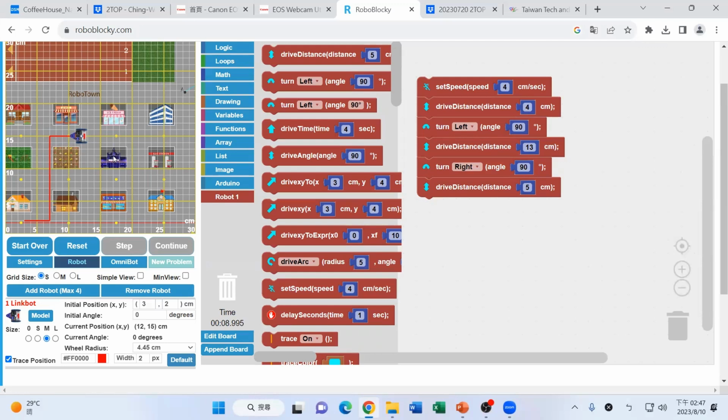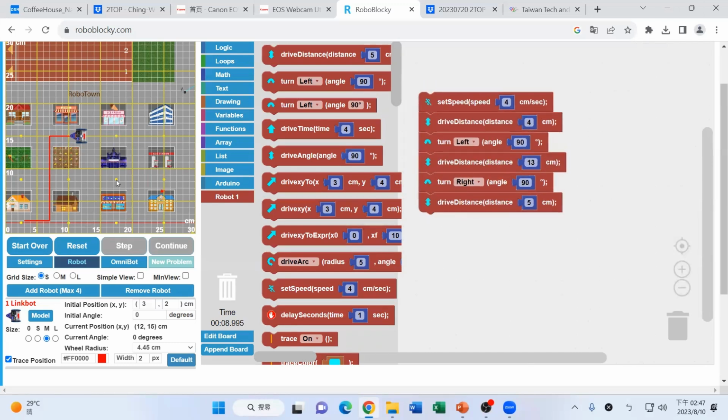We probably need more, 10-ish, probably 13 centimeters to make it to the company. And you may see the running time over here is about 9 seconds. So probably 4 centimeters per second, this speed might be enough.